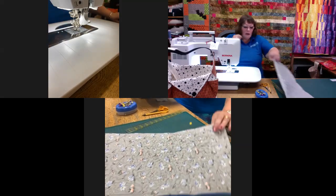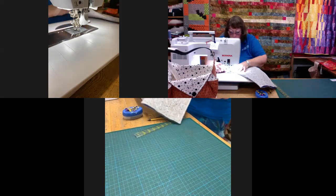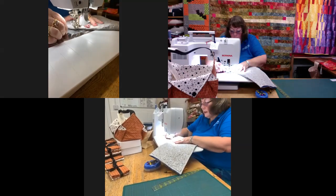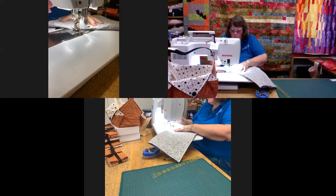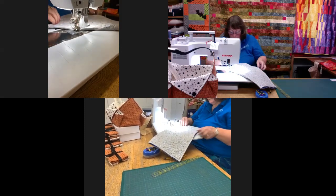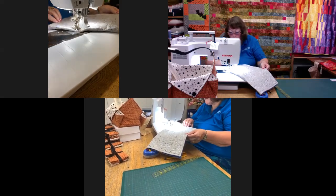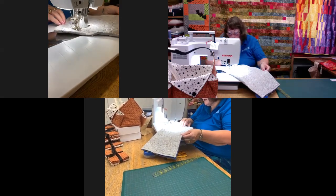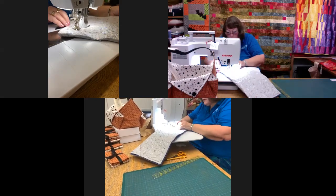These make up really, really quickly. And the fact that it's only a couple of fat quarters, they make lovely gifts. There we go. Straight the way up to the edge.